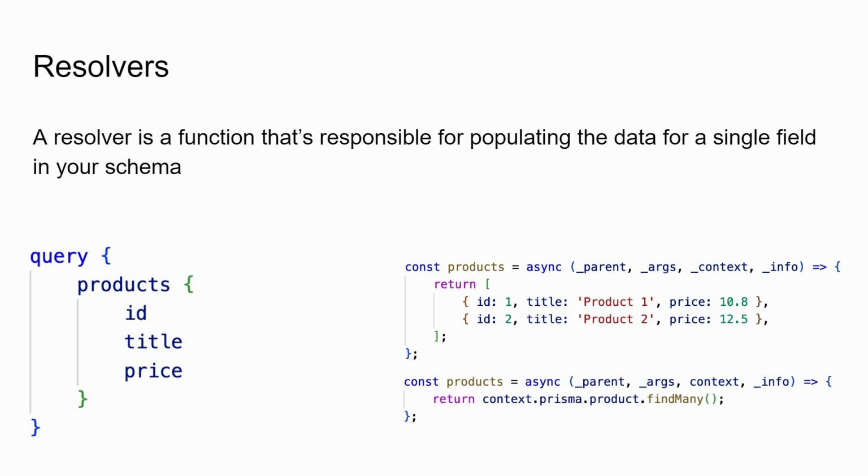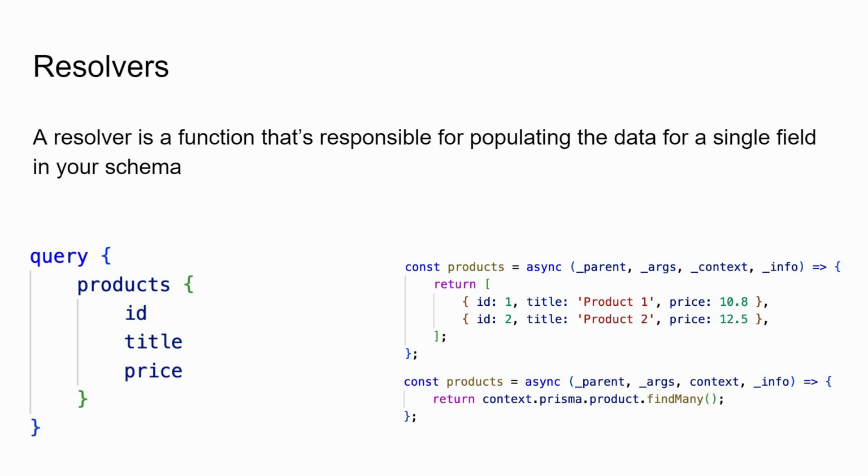Then, we write the field, that is data we want to get, products, and define at least one field we want to get from the response. It is ID, title, and the price. Then, the server calls for each field its own function, called resolver. It must be defined for every field in this schema. The only goal for the resolver is to get queried data no matter how. It may take it from the database, mock data, or a third-party API. After getting data, GraphQL converts it to the queried format and returns it to the client.